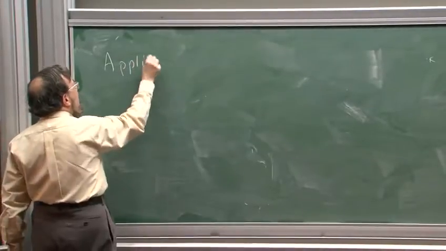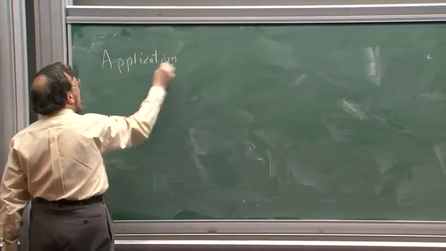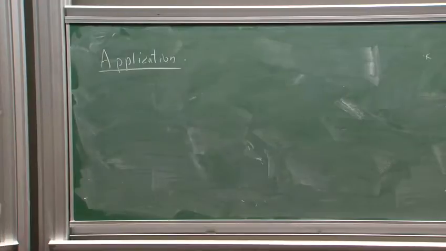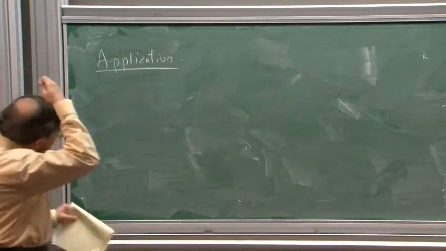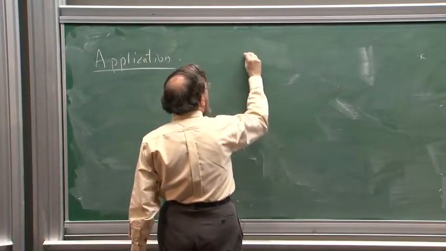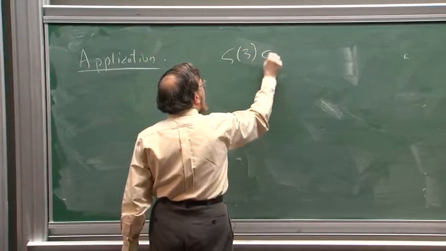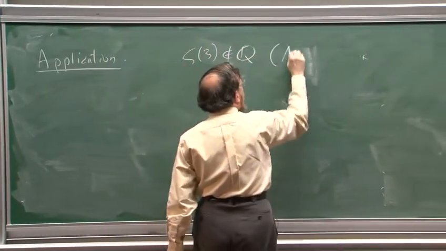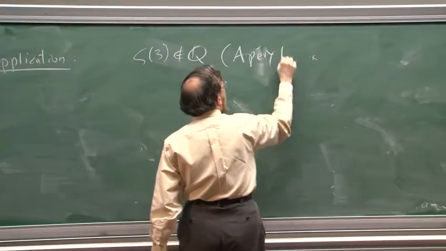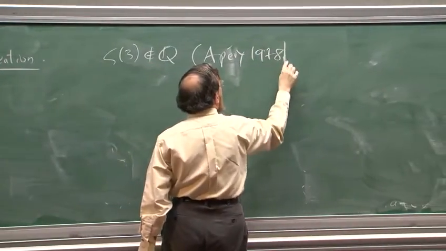So let me give an application, which again is very well known, but I wanted to say a few things about them. They're also old, but it's such a mixed audience that surely not everyone will know everything. So this is the proof that Apéry gave in, I think it was 1978. I didn't look it up now. It was roughly then.